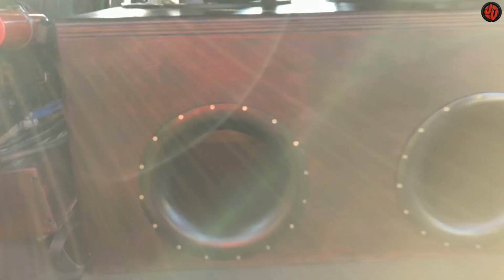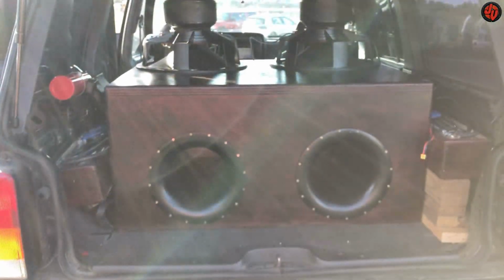10-inch ports? Yeah, they're 8s. They're 8s, okay. Yeah, two 8s. They look like 10s. They look like 10s. Yeah, it's just hard to tell because of the flares.